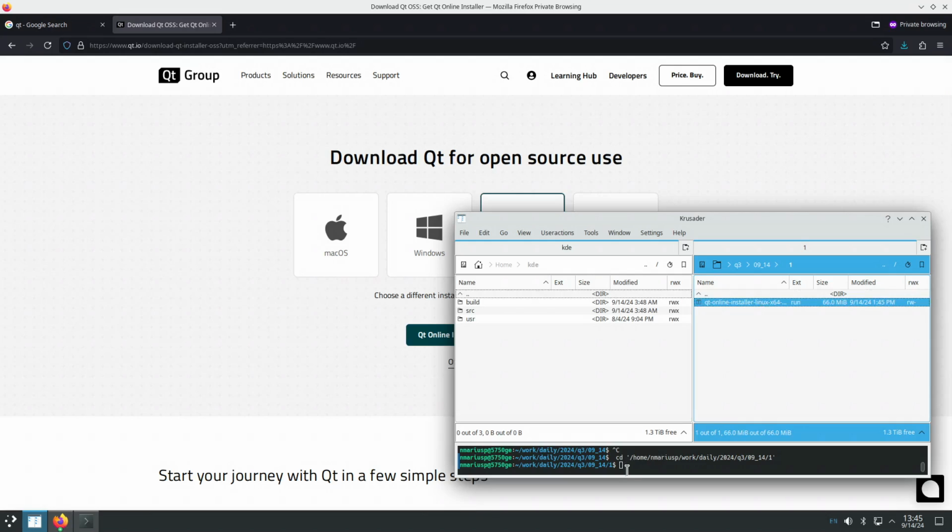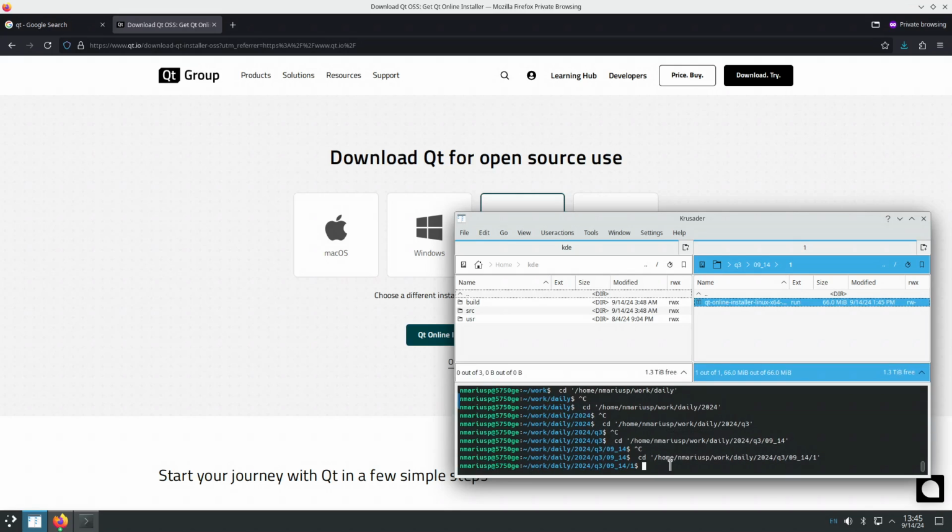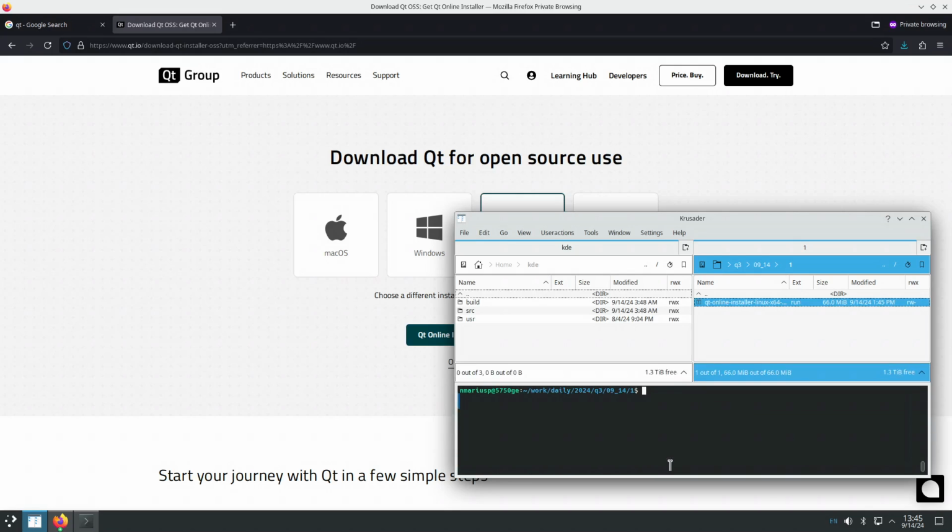If we look at the file using, for instance, the Unix command line tool file, it's going to say that it's a Linux 64-bit ELF file, which means that it's an executable and the default binary format for Linux.